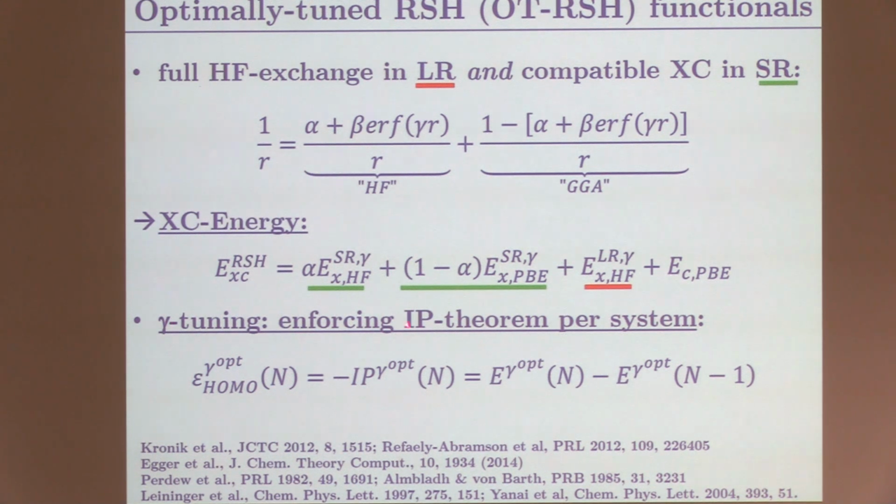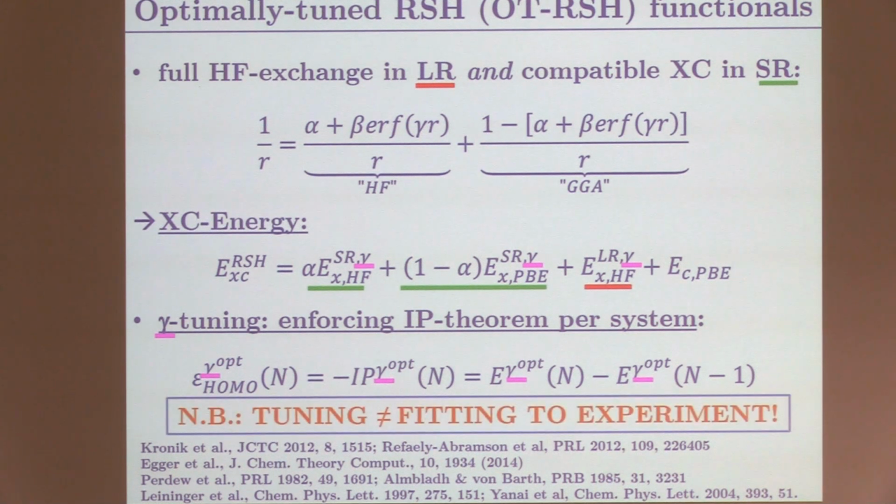And what we do to actually get the parameters in the functional is what gives the approach its name, tuning. We enforce the ionization potential theorem, system per system, calculating the HOMO energy of, for example, benzene in the gas phase, and then calculating its ionization potential also from DFT by taking the difference between the neutral and the cationic system. With this, we get the IP, and from the neutral calculation, we get the HOMO energy. Now, we change the gamma parameter here until these two sides of the equation are the same, and then we fix gamma. So we have tuned gamma, but not fitted it to experiment. We have just used one way to tune a parameter, part of the functional.